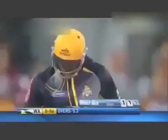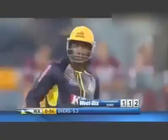Full, and this one is being dispatched as well. That's a homer too. That's a baseball shot, a full toss, and he's flat batted it straight over mid-on. He's in the zone tonight, Chris Gayle. He's raising money for the flood relief as well. That's $2,000, $1,000 to 6, and I reckon he's got that on the bottom of the bat. Probably did too. It didn't go in the top row, did it?